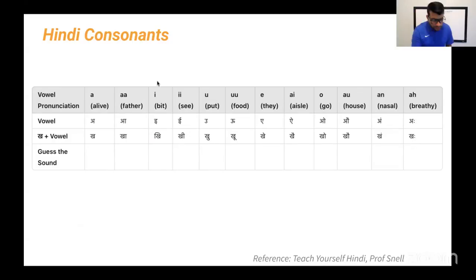Awesome. Right. So as you can tell, there is an aa sound, like in father; there's a short i sound, like in bit, versus a long ee sound, right? So I gave you some hints there, like put versus food, so that way at least you can get some hint on it. So my homework exercise for you is to get a set of consonants and try to add the vowel sounds to them, so that you can get familiar with joining the sounds together.